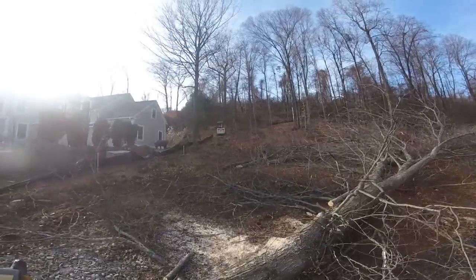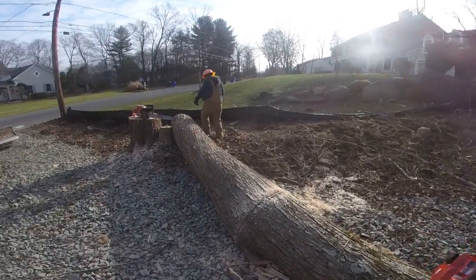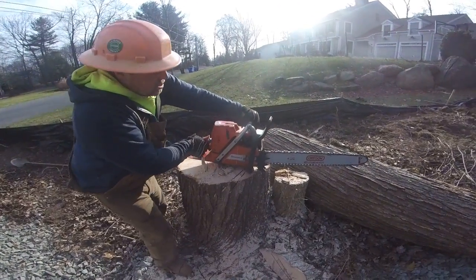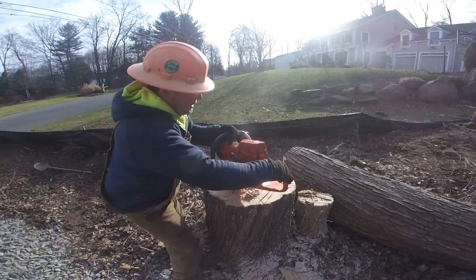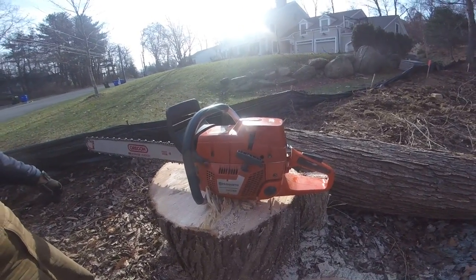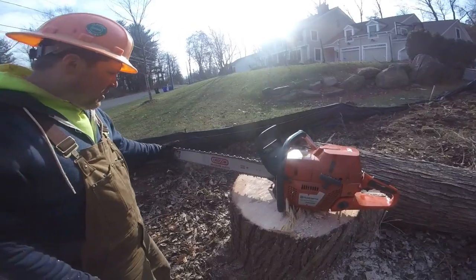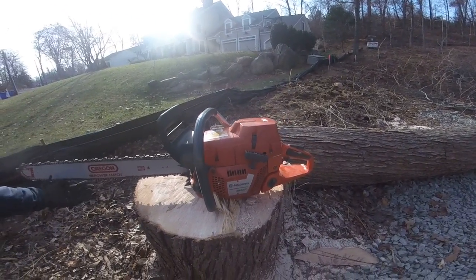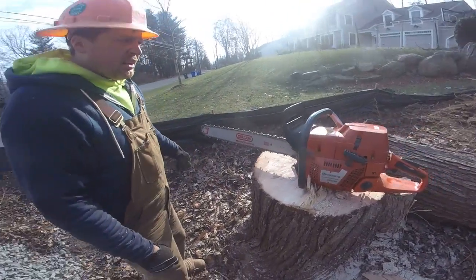Let me show them this. This is one of my main saws also. You guys seen this? Get a close up. That's it, the Husqvarna 385 XP. This has a 28 inch bar and chain, Oregon Power Match, 3/8, .050 gauge.